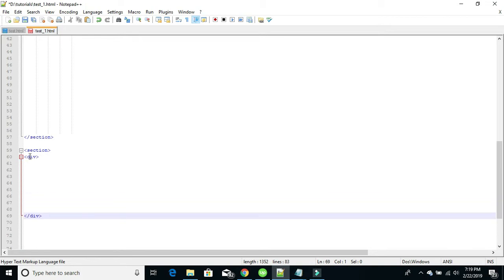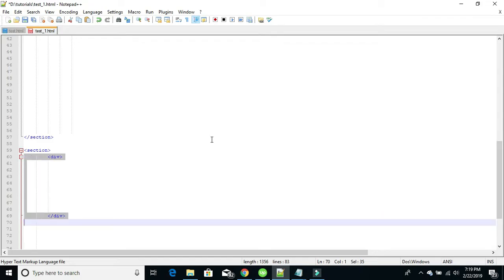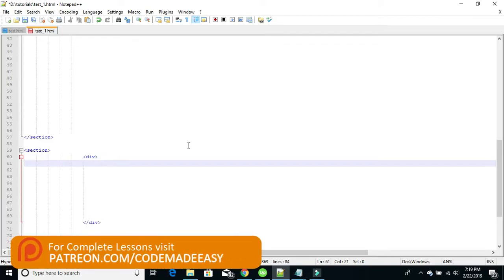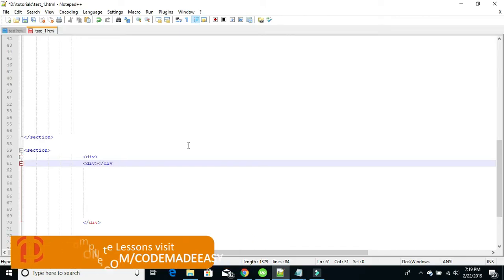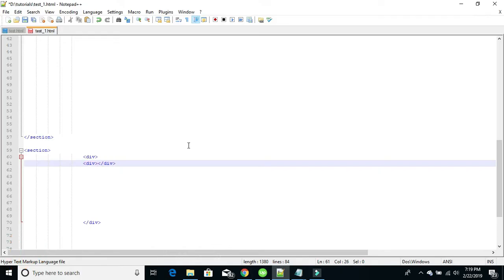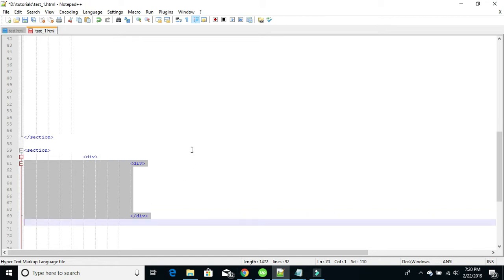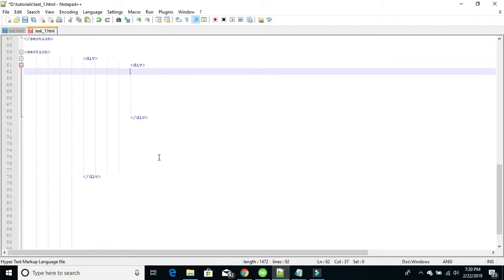We'll open up that div with a few spaces, and then highlight that. For readability's sake, we'll tab that over because we want to keep our code organized and neat. Now we want to include another div inside this div, so we'll put our cursor at the end of the opening div tag, hit enter, and add another div and closing div tag, and we'll open up that div as well. We'll do a couple of spaces, highlight the opening and closing div tag, tab over 2 or 3 spaces, and now we have our second div.